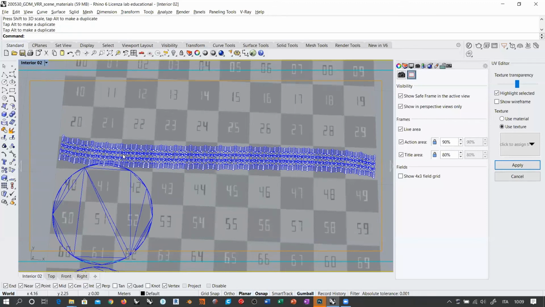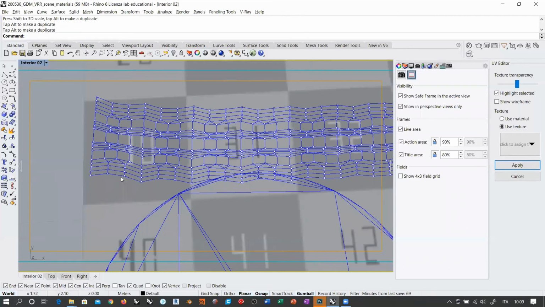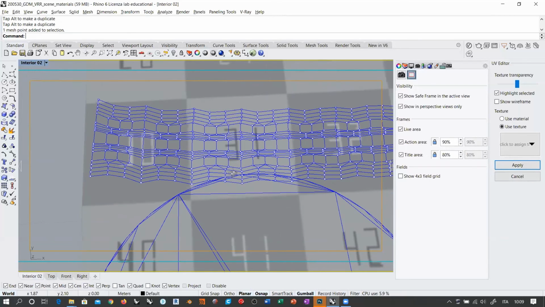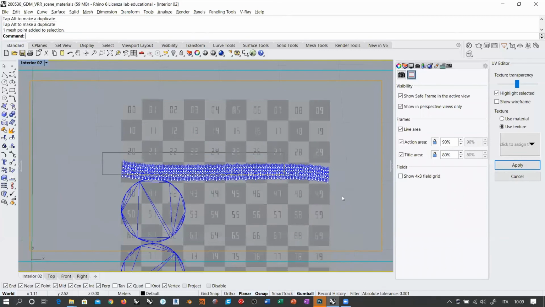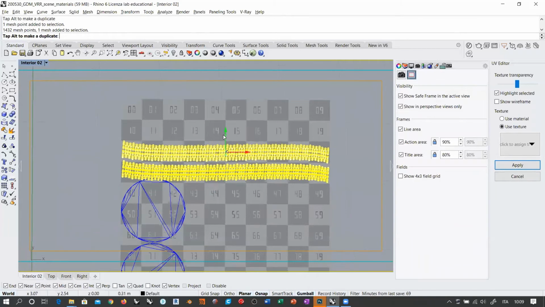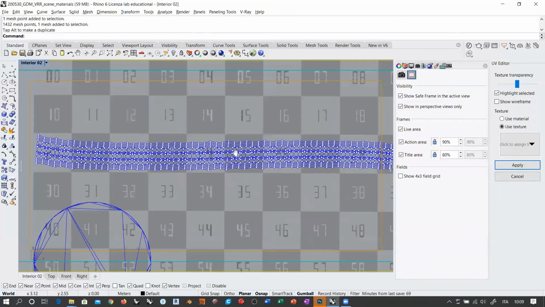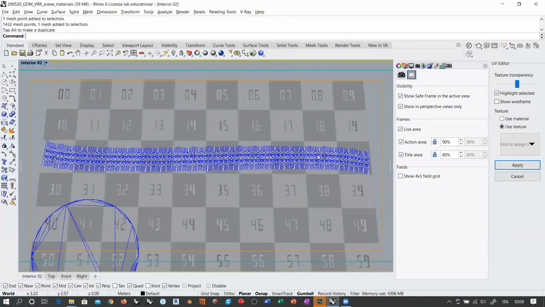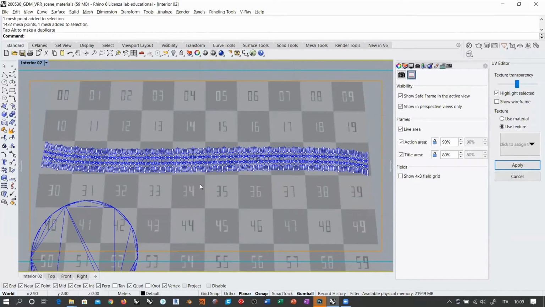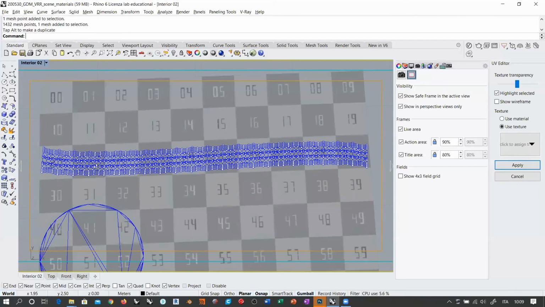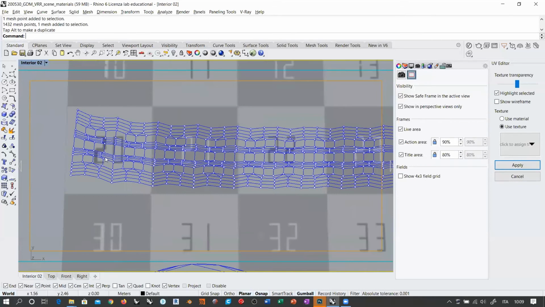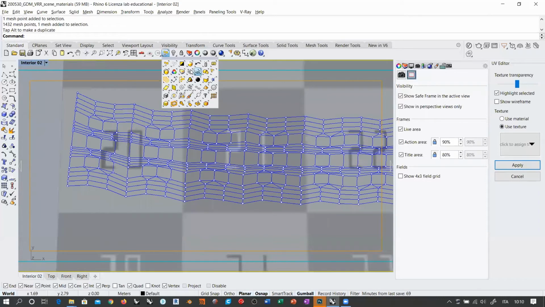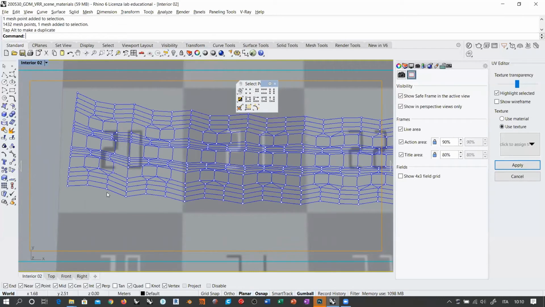But the main problem is that we have this wavy aspect. So we can also work with point editing in order to make this shape more regular. Actually, texturing is a job, okay? Texture artists are basically professionals that spend their lives doing this kind of operation, okay? This is something that eventually you might want to do for very particular things. But if you go into point selection in Rhino, you can also use this tool.